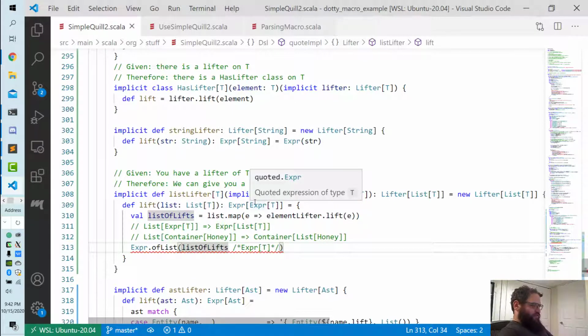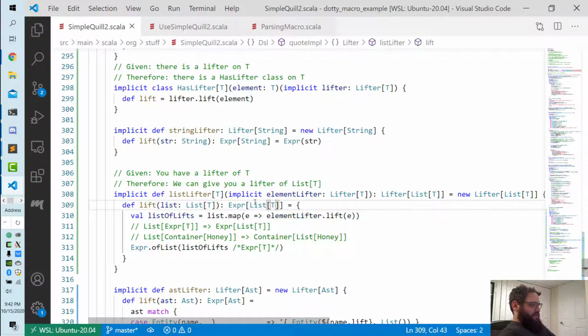Oh, wait. Oops. This type signature is wrong. It's supposed to be expert of list. Sorry. My bad. So there we go. Right? We can produce a list of expressions or a list of cocoons because we have an element cocoonifier, and then we can pass that to cocoonify them all.